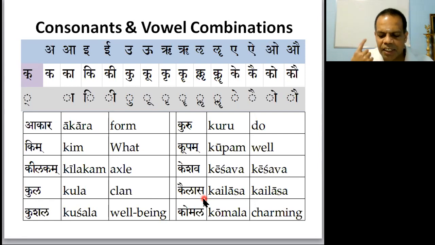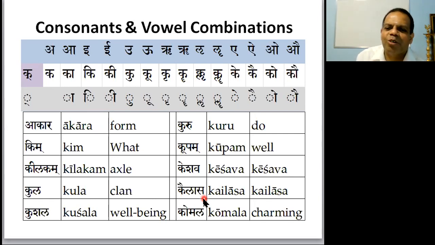Because if you take the dictionary, they will say a mountain peak of the Himalayas, residence of Shiva and Kubera. That's all. That's the meaning you will see in the dictionary. So sometimes what I have to do is go to the root of the word and look at some commentaries. That's how I can derive.